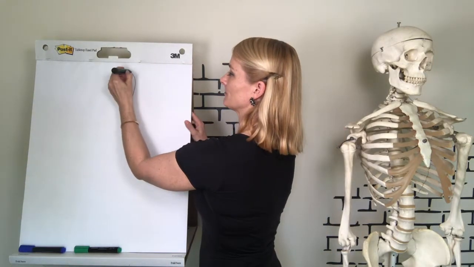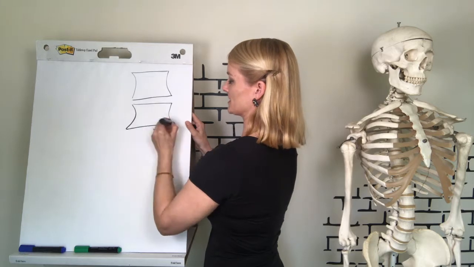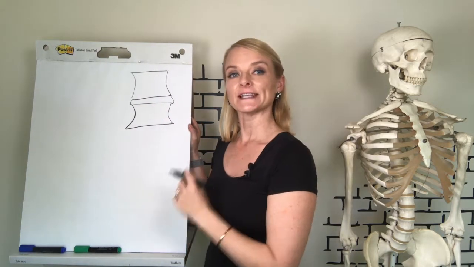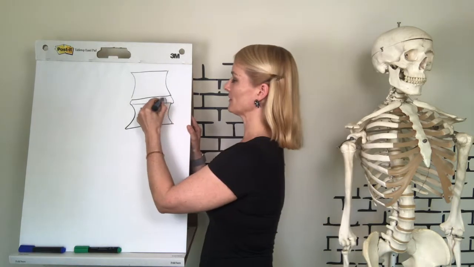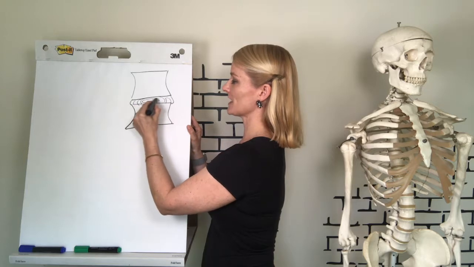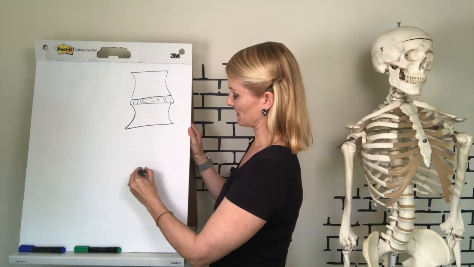So let's have a look at the anatomy of a disc a little more closely. Okay, so as we saw on George here, the discs sit between 2 vertebral bodies. So if they're the vertebra, then the disc sits in the middle. Now the disc is actually made up of rings and rings and rings of fibrous tissue, and there's a pocket of jelly that sits right in the middle of it. So if we have a bit more of a bird's eye view of the disc, it looks a bit like this.